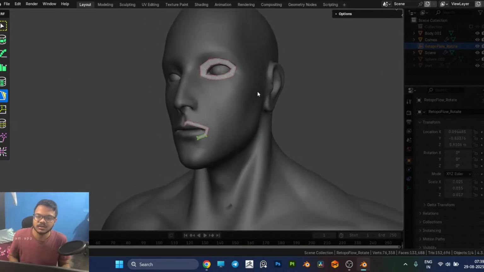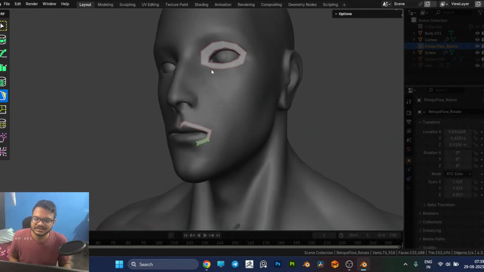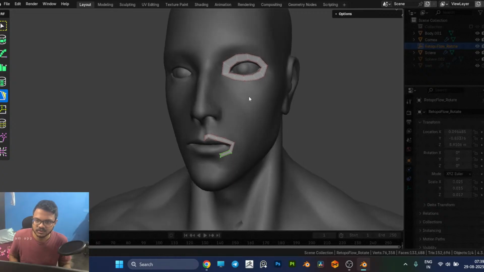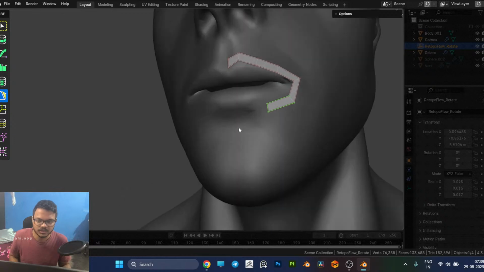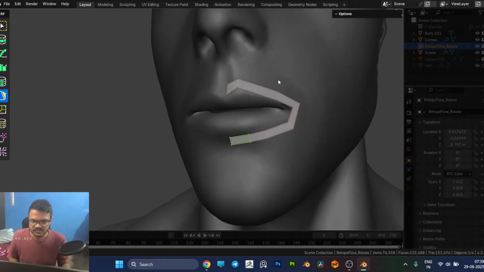When we connect these things, like this loop to a nose loop, a lot of loops, we're gonna need to connect this, right? At that time we can always add some edge loops and just connect this. So keeping it very low poly is nice. That's all I'm gonna say.